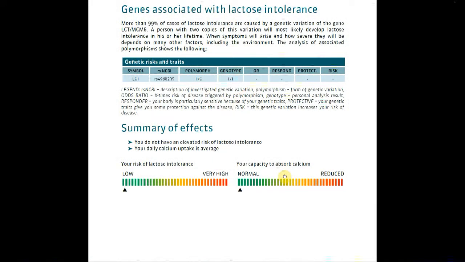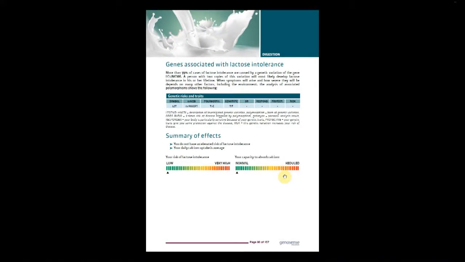Again, in the food list, you're going to have a warning sign that says, be careful, this might contain lactose. If so, look out for it if you get digestive problems. If yes, then avoid everything with lactose in it. If not, continue eating it. It doesn't influence the likelihood of developing it later. So your risk of lactose intolerance is low. If it is high, you get a warning in the food list. It will help you adapt your nutrition. And the amount of calcium is also normal. It might be reduced if you are genetically lactose intolerant. So this also factors into the selection of the different types of food.